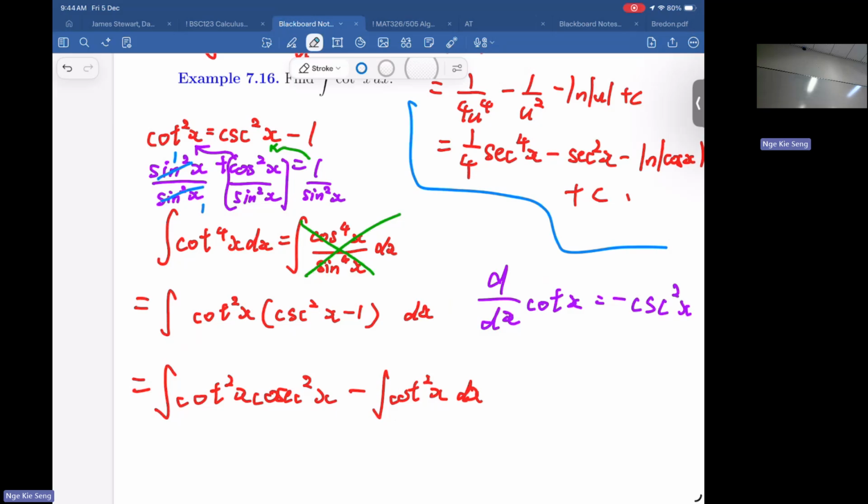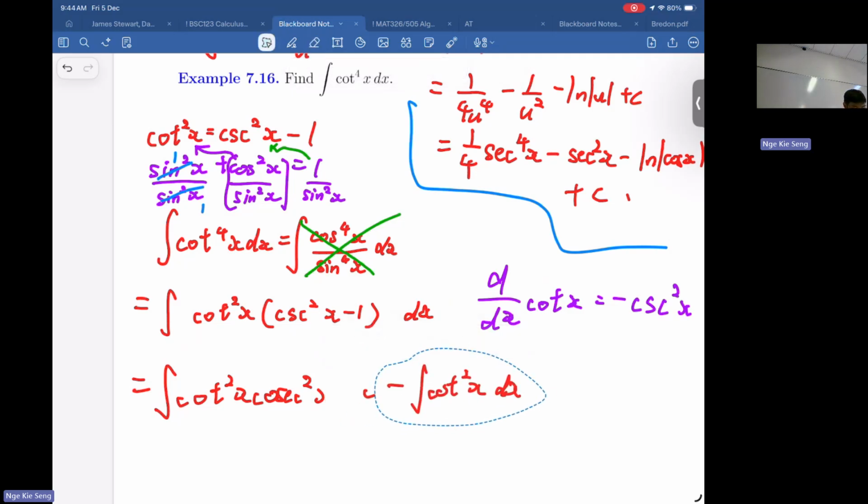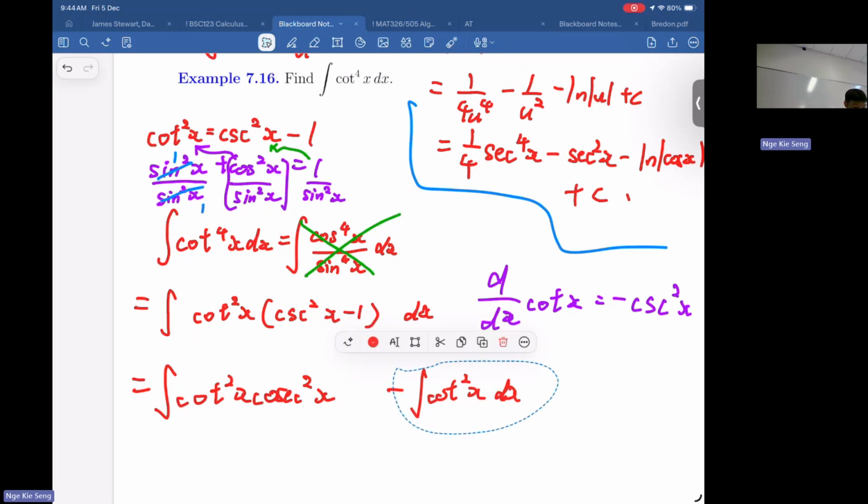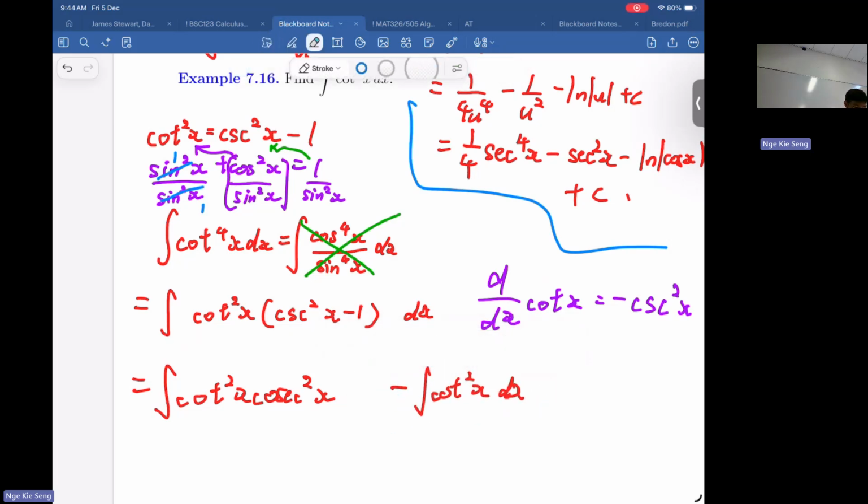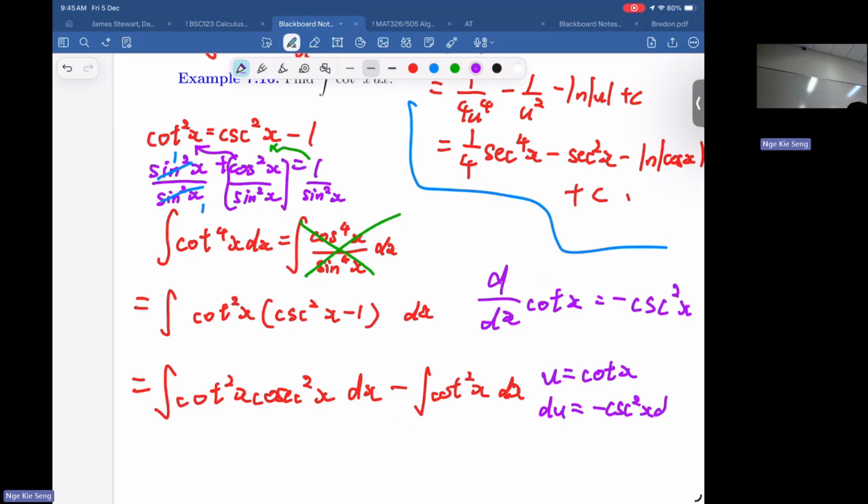Because a derivative appears here. So use substitution. Very good. Okay, so you abstract the idea of sine and cos because they are just derivative of each other. So we're gonna use substitution for this term here. Missing one dx. Okay, so what's the substitution we're gonna make? So u equals to cotangent x, and then du is minus cosecant square x dx. So the first term here will become integrate minus u square du.